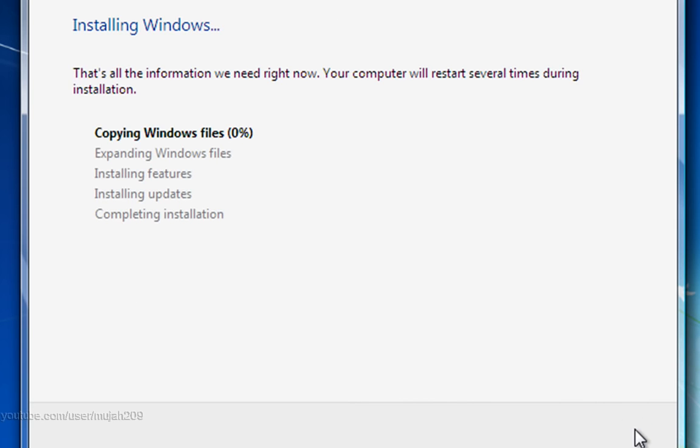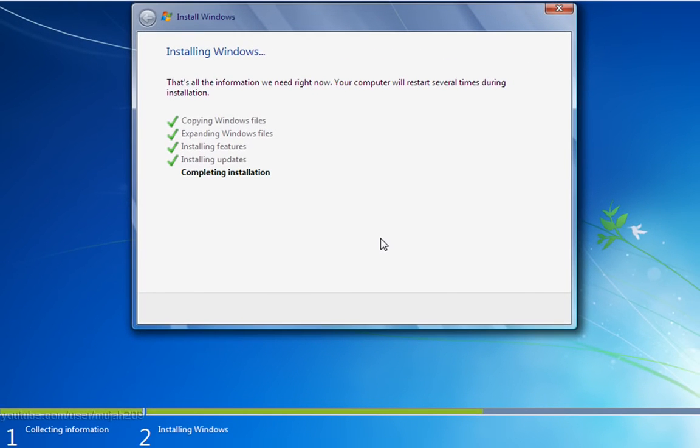And now you'll be taken to the Windows installation system. So I'll pause the video while Windows is installing. Alright guys, I forgot to mention something before in the installation. The installation will restart your computer automatically. So after the restart, if you were not taken to this page again, but were taken to the very first page where it says Windows 7 install, with the option to install, then you gotta go into your BIOS.